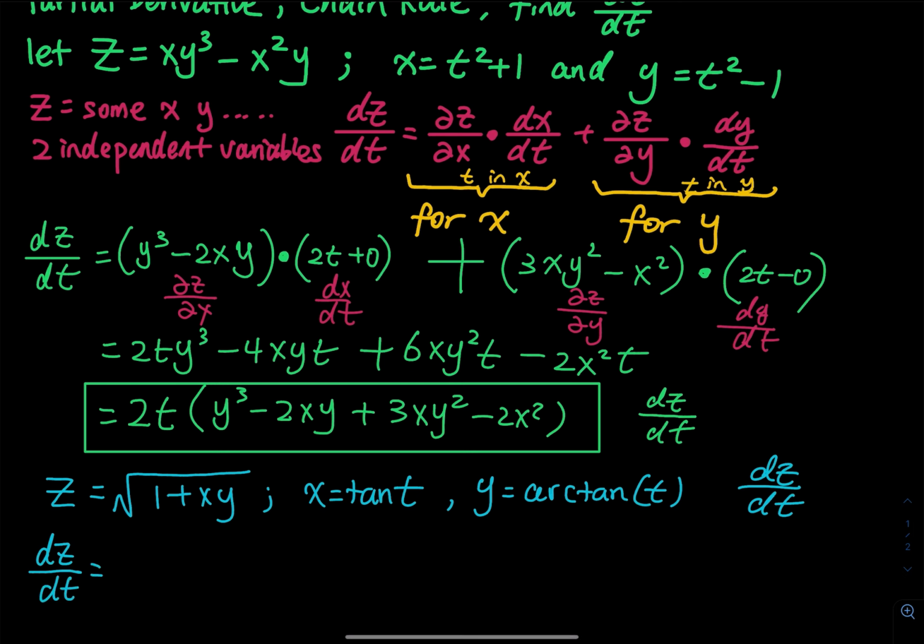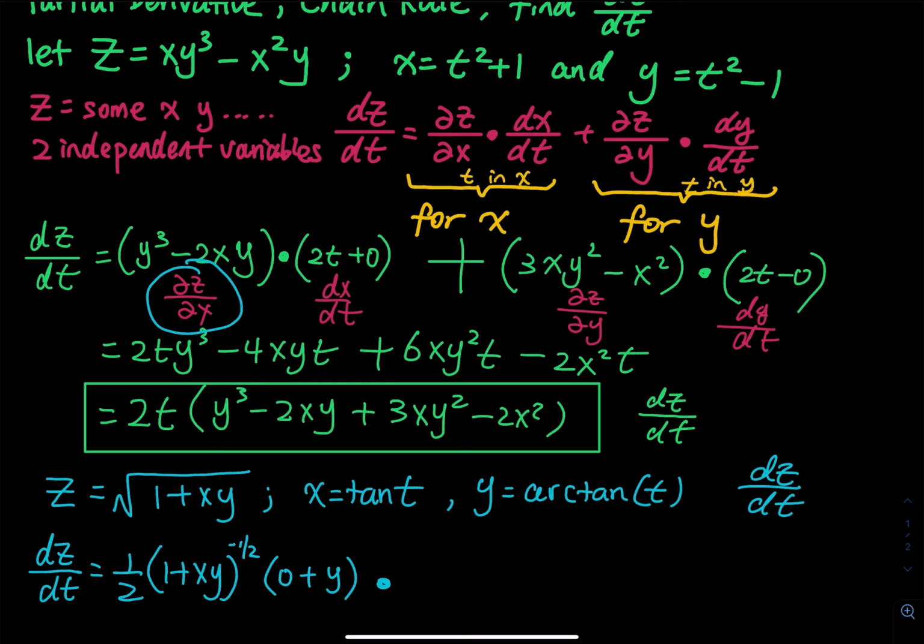So first of all, one part for x, one part for y, and then for x, we take the partial derivative with respect to x. So that means we will have to carry the 1/2, right? Because the square root is a 1/2 power. 1 plus xy, and then 1/2 minus 1, negative 1/2, and then derivative of 1 plus xy by chain rule. We are just doing a regular chain rule. So the derivative of 1 is equal to 0. The derivative of xy, y is a constant, x is a variable. So the variable x becomes a 1, then that will be a 1 times y. And then we just complete this, the dz dx, delta z with respect to x.